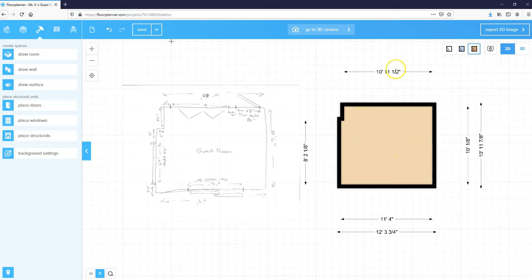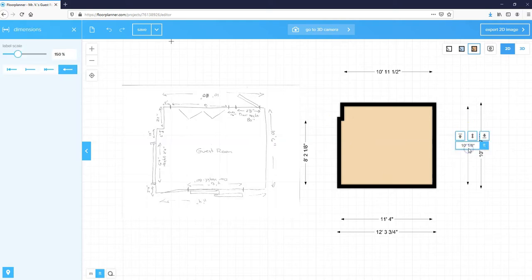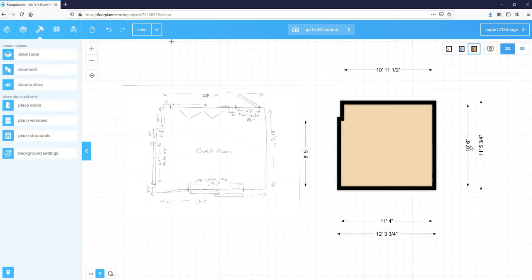And I've got a little discrepancy between this, and I think it has to do with this little bump right here. You can tell right here this is 10 feet and 1/8 of an inch, and I really want this to be 10 feet and 6 inches. So I'm going to change this to 10 feet 6 inches, and that's going to adjust that.